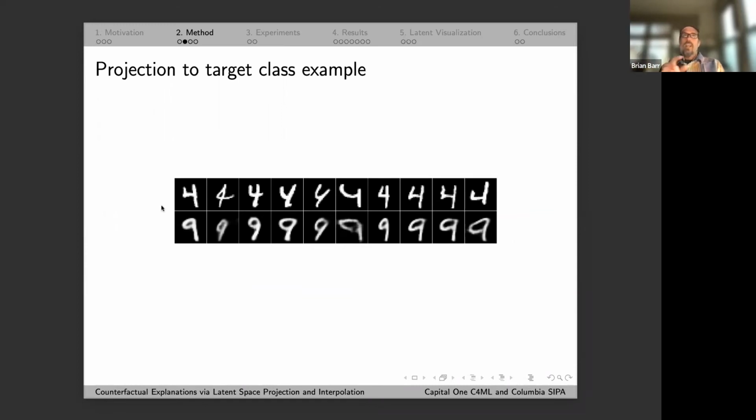And so here's a host of examples where we have the input samples and their projection. And you could see a lot of these, like especially odd 4s. This 9 looks just about as odd as that 4. I think it's really striking examining these MNIST examples to back up that the target autoencoder projection process really only changes the, air quotes, bad qualities and retains your goodness, which I think is a really deep philosophical statement about this process.